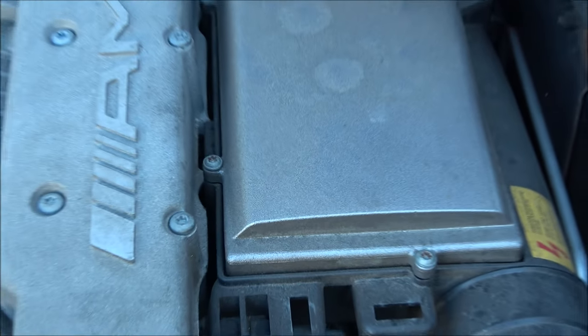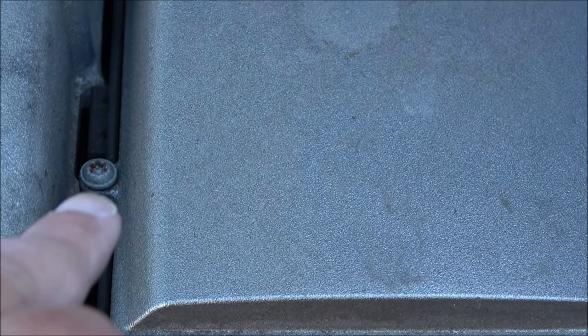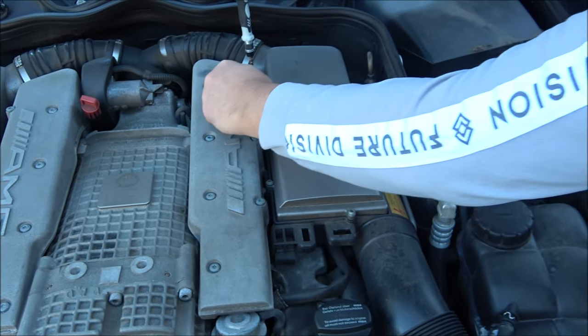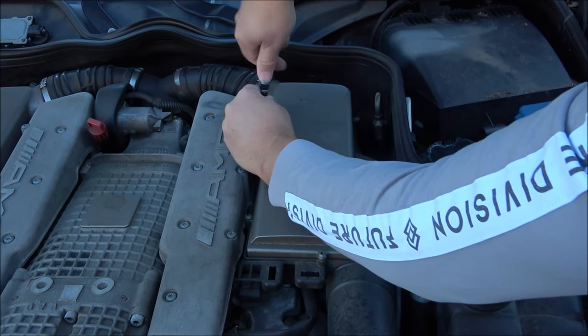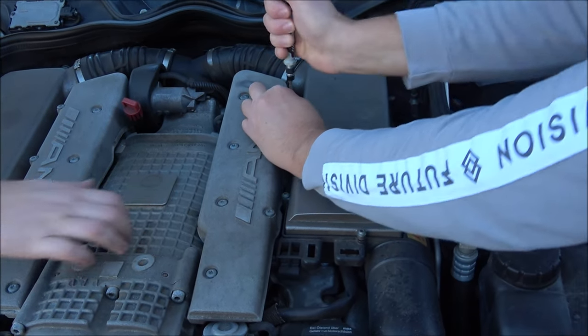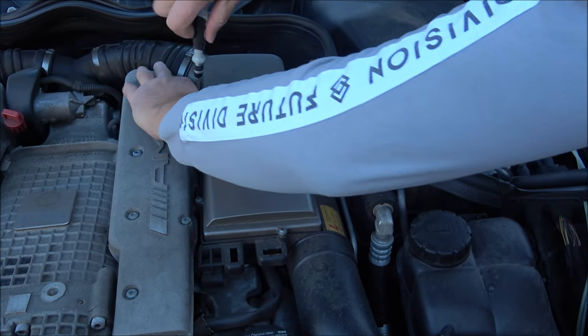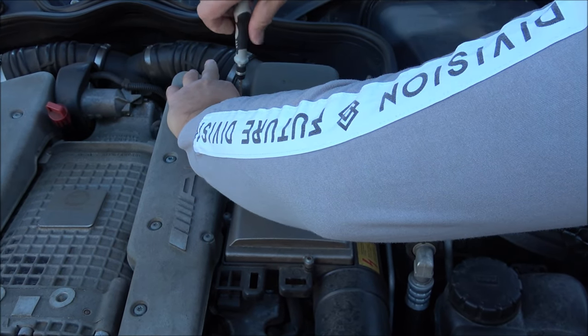It's just a few screws that you've got to undo, like that one. One, two, three, four, five, six screws. There you go. Just to get an air filter out. You can get a degree in unscrewing screws.